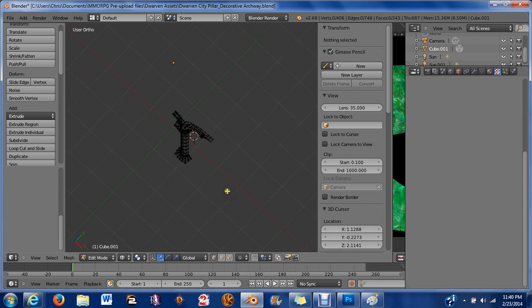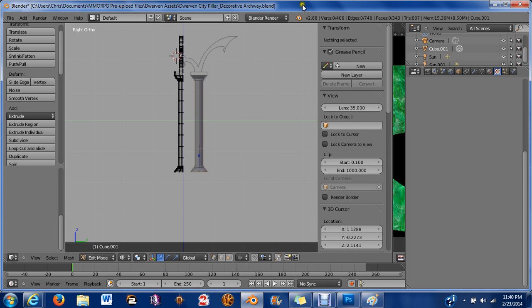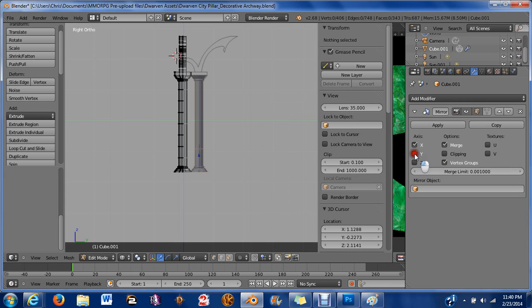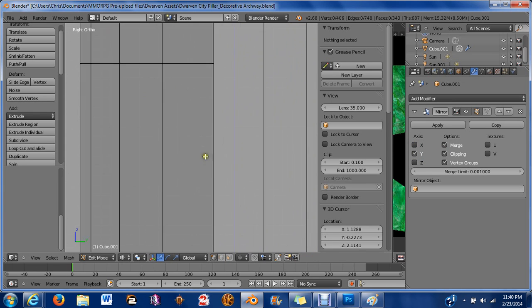So we actually don't have anything on the back now, it's just hollow. We're going to go ahead and add the mirror modifier now. There it is. I don't know why I couldn't find that. Alright, X, clipping, and now we're going to make sure that it is centered.